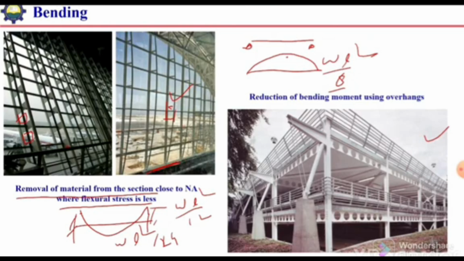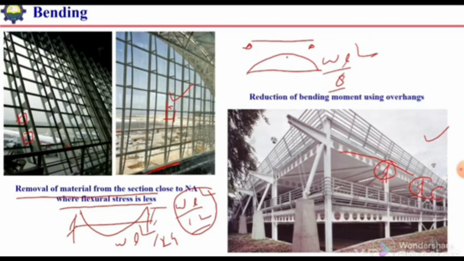And again the bending moment at the support, which is WL²/12, is less than WL²/8. So if we change the condition from simply supported to fixed ended, the required section will reduce. We will decide the depth based on the reduced bending moment. If we see this figure here, at this internal support we have a continuous beam, so for the interior span we will consider it as fixed ended, and as a result the maximum bending moment will be WL²/12.